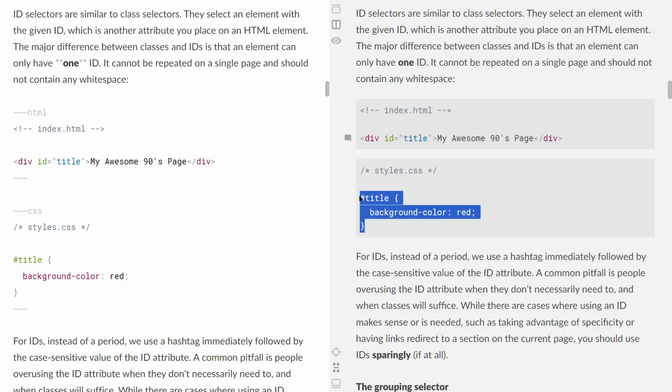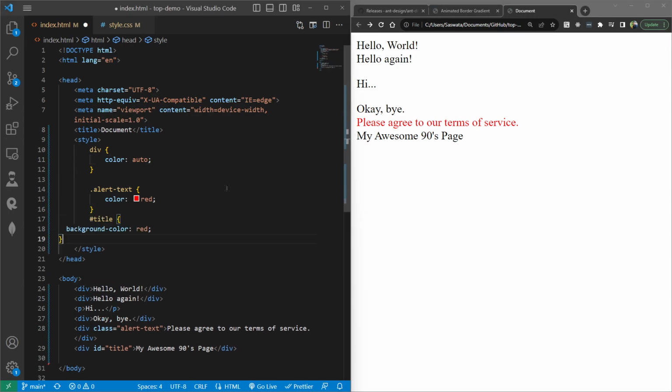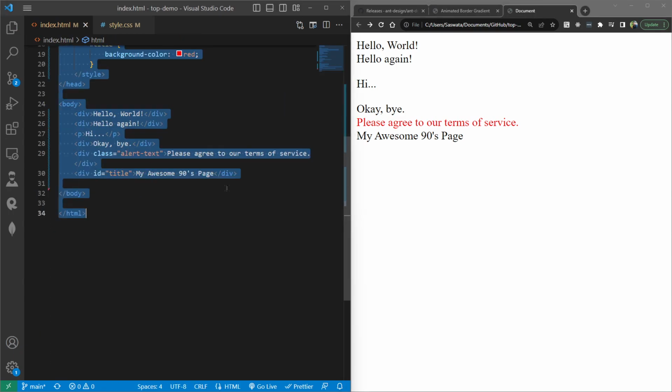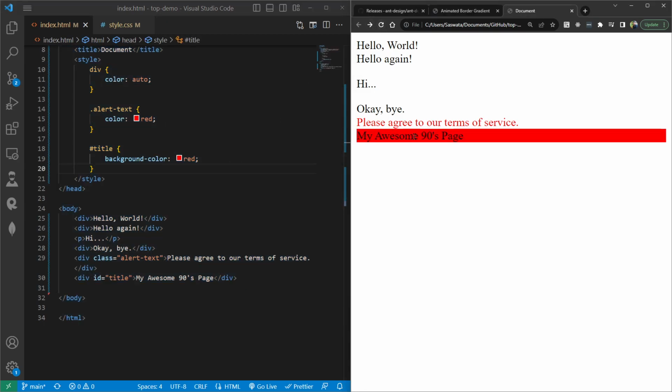And in styles, we will have a background color of red on the title. So let's add that here. Let's indent everything back. So our background color is there. Let's refresh, and yeah, the last div, which has the ID title, is getting the selector background color, which is red. You can also use just background, and it will have the same effect. So background and background color are just aliases. If you refresh, the same result.